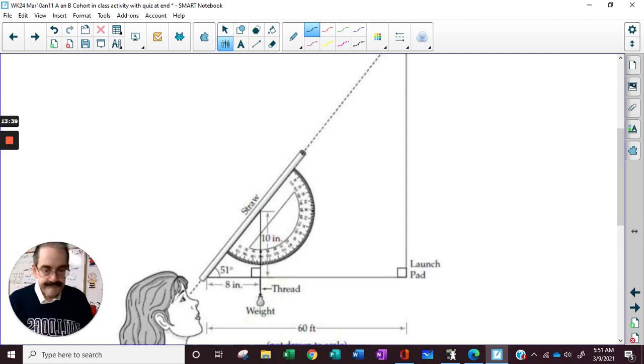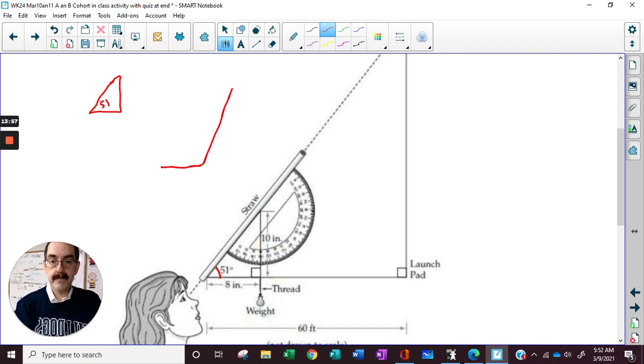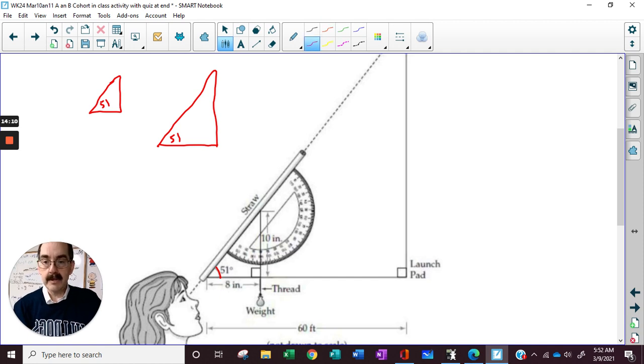So actual real world problems, once you set it up, I think most of you are seeing that 51 degrees goes to both triangles. So I'm going to draw the little triangle, and I'm going to draw the big triangle, right? Not a big triangle. Good thing we can laugh at ourselves there. Now we got the big triangle, right? And we got 51. Then, good, 90 degree, 90 degree. So we got the angle rule.